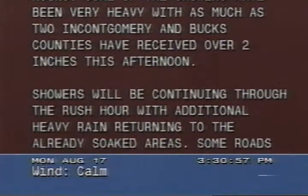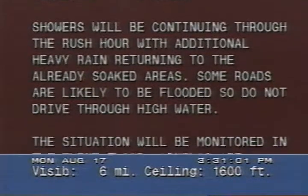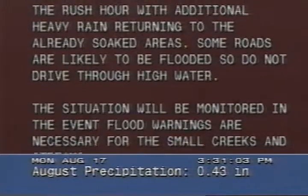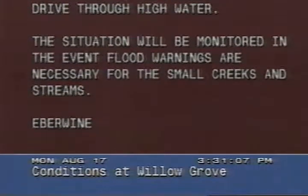In fact, let me back up and show you radar for the Boston area on down through New York and to Washington, D.C. You can see the reds and yellows here over the New York City area, parts of New York getting some heavy rainfall coming down at a rate of 1 inch to 1.5 inches an hour.